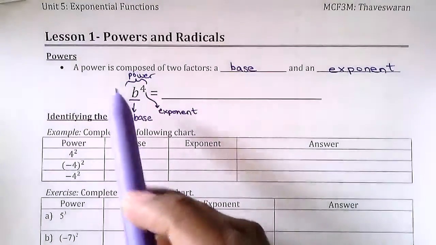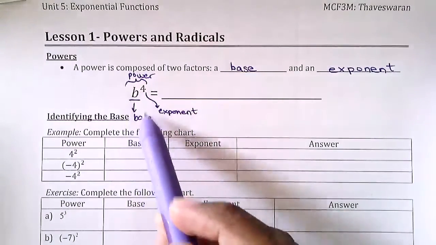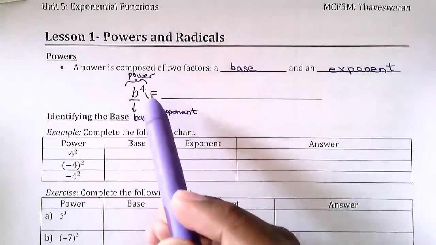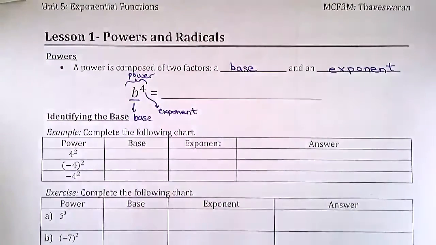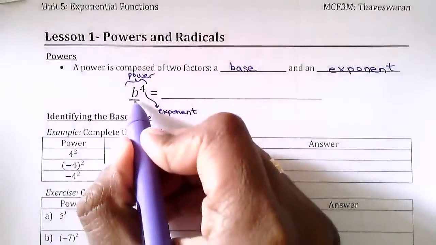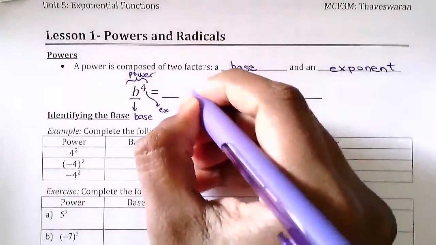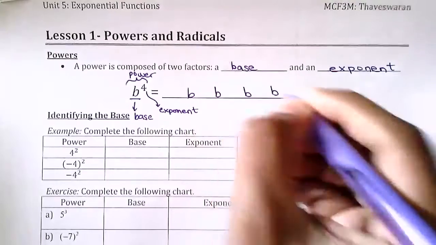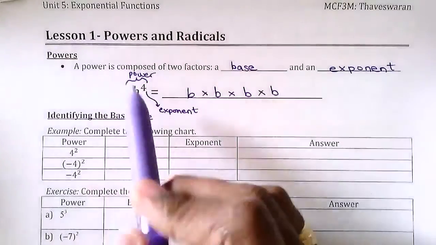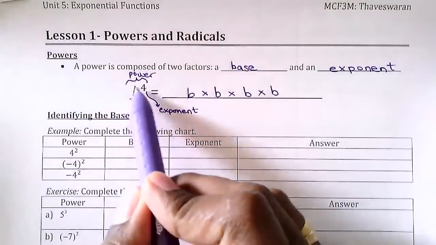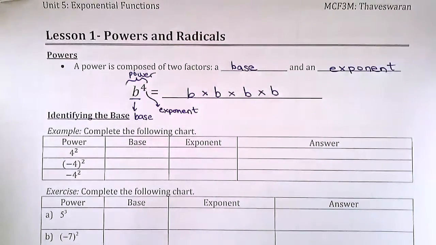The way we read this is b to the power of 4. So again, this whole thing is the power, this is the base, it's bigger, and then the superscript, the smaller value, is the exponent. This is equivalent to some sort of expression. The way you think about it is you take your base, write it out this many times. So our base here is b. We're going to write it out 4 times. 1, 2, 3, 4. And then you just multiply those values. So when you have something to the power of something else, you take whatever your base is, you write it down this many times, and then you multiply it.